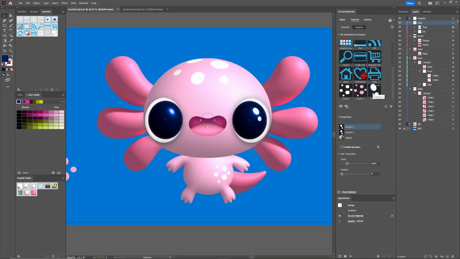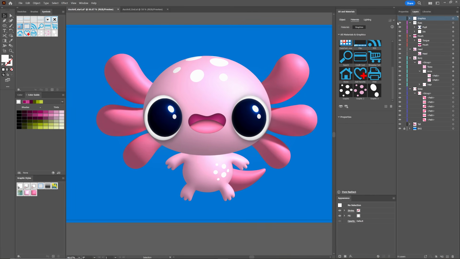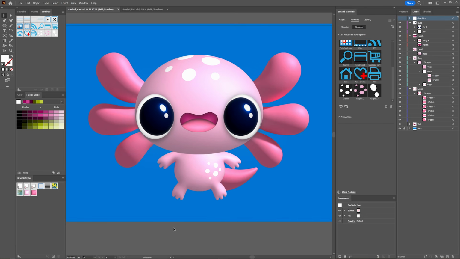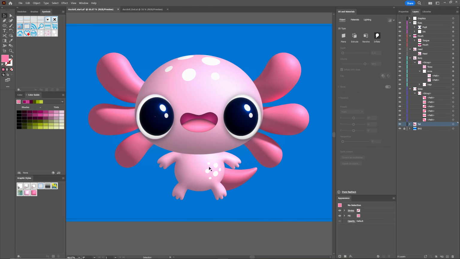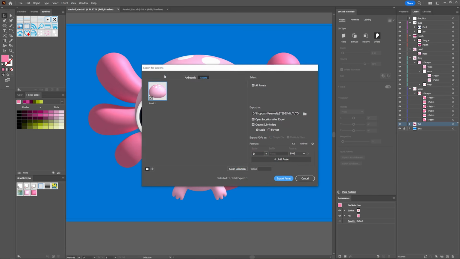Now I'll add this again by clicking on that graphic, and you can see there's another graphic in here. I can move and place this on the right eye there. And voila, we have this nice 2D pattern on a 3D object that I just literally created by creating a graphic from my existing artboard here. And I'll just turn off graphics here to hide that layer. And just like that, you can create a nice 3D object. So now if you want to export all of this, you can go File, Export, Export for Screens.